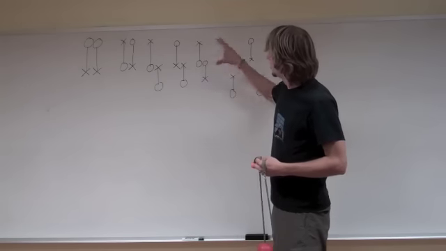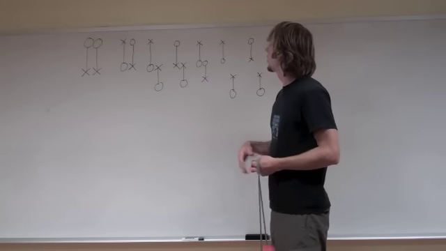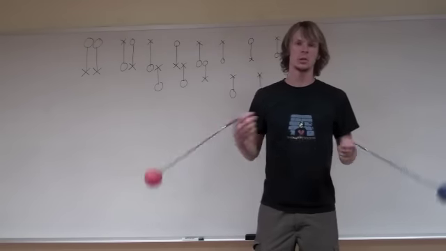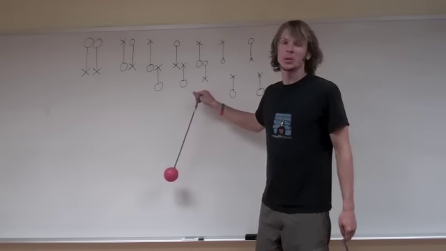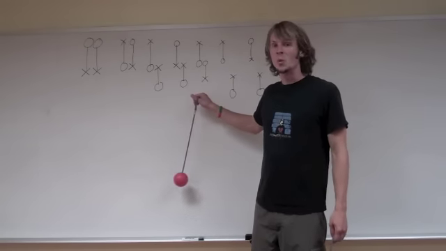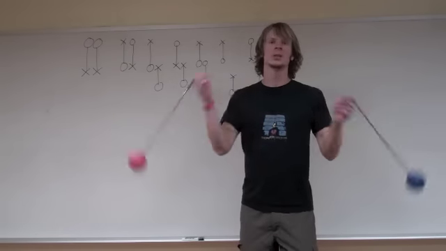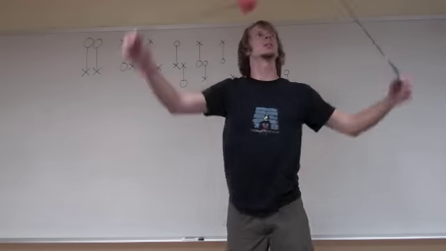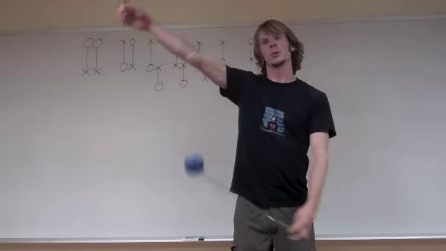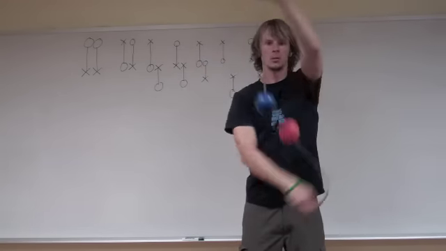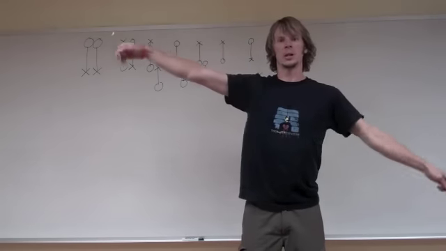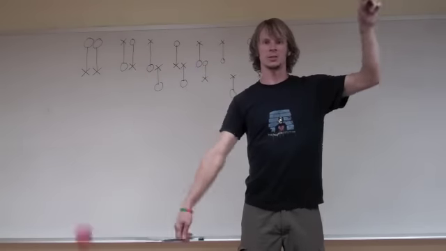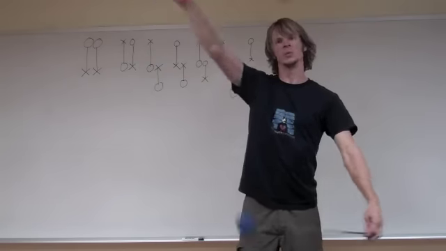Moving to a little bit more distance between the poi, we have this relationship wherein the hands are apart but the poi heads are together. This is an incredibly hard relationship to maintain for more than just a snippet of time, and it's the kind of thing that you find, say, at the top of a horizontal stack like this, right? It's also a position that you find when you do petals inward with in-spin flowers, and especially when you stall with them. And once again, it's a bitch to maintain, but for the briefest moments.